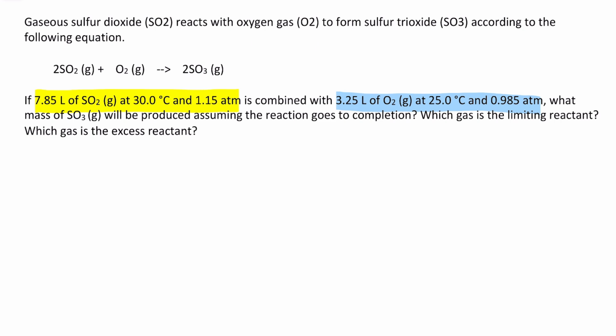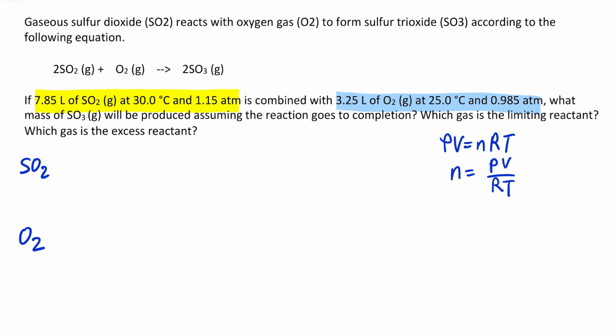So given the following information of each of the gases, what we're going to find first is the n value, because that's a known. So what I'm going to do is set up SO2 and then O2. Okay, so we know that we can use the equation PV equals nRT, the ideal gas law, and we're going to isolate to solve for n. So n equals PV over RT. So we're going to do some plug and chug substitution.